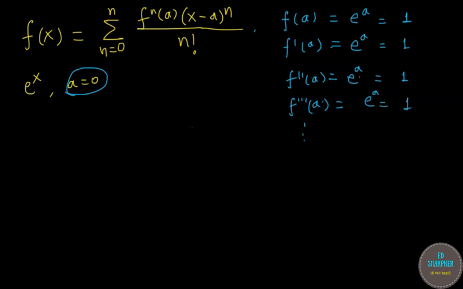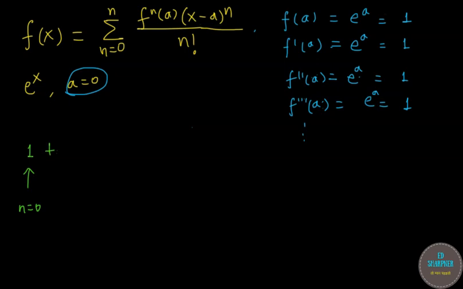The next step is now to start putting the values of n for the general form and start writing the terms. So first let us put n is equal to 0. For n is equal to 0, the zeroth derivative of f of x is basically the function itself. So that's f of a, and f of a is 1. Okay. And then you have n is equal to 0, so x minus a to the power 0 is 1. 0 factorial is 1. So the first term with respect to n is equal to 0 is 1.